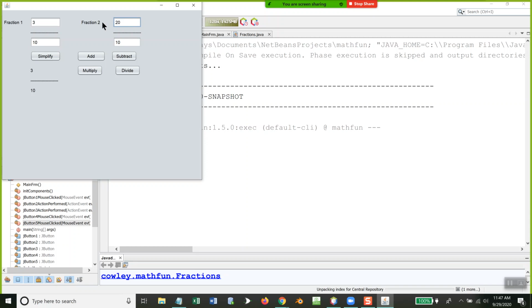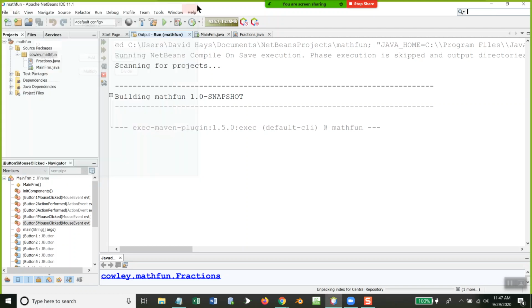I have to flip this. So I want this to be like 9, and this to be 20. When I flip that, that'd be 20 over 9, so it should give me 2 over 3, I think. It does. Okay, so those are all working.